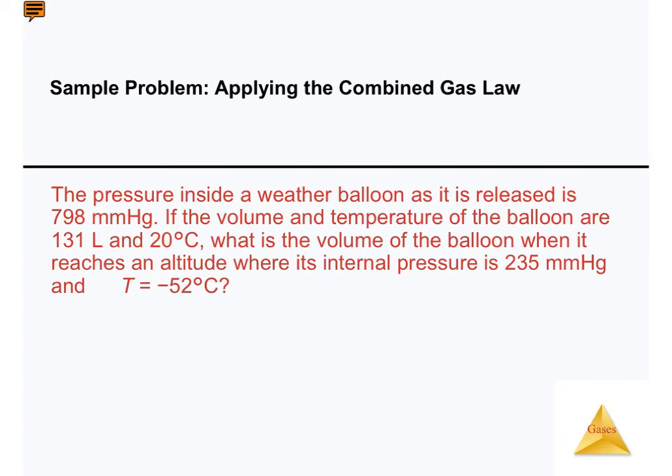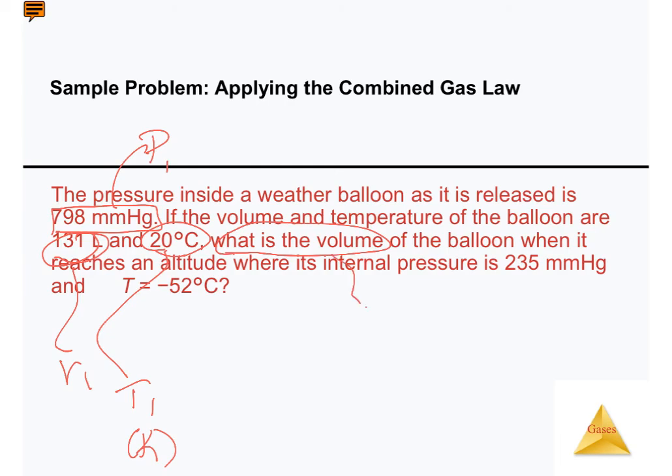So here's a sample using the combined gas law. And again, the way I go through is I label everything. So here's my first number. I'm going to call that P1. And this is going to be V1, and this is going to be T1. Now remember that temperature has to be in Kelvin, so make a note to yourself to convert that. All right, they're asking what is the volume under a different set of conditions, so they're asking what is V2. And here they give you the new pressure, P2. Thankfully, units are the same, and then new temperature.